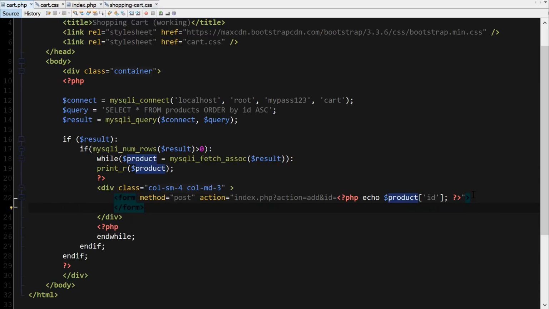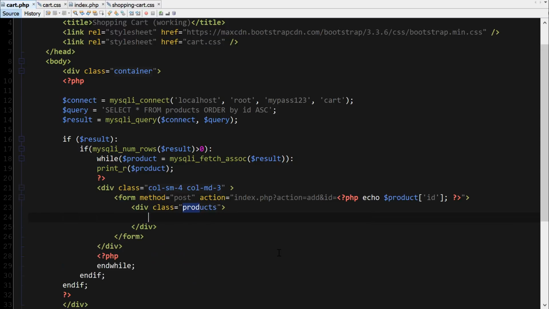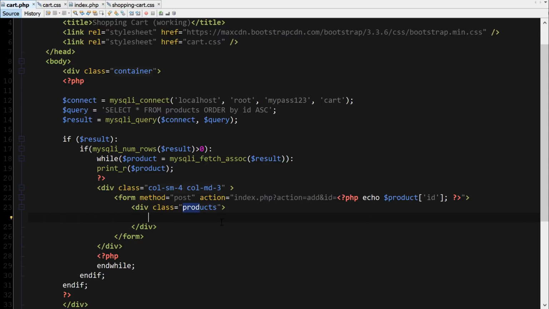Okay, so next up, I want to make sure that all the products are nicely formatted. So we're going to create another div and name it products. And this is a class that we're going to be creating later on inside of the card.css so that our columns look nice. Now we're ready to print out product image, name, and price.